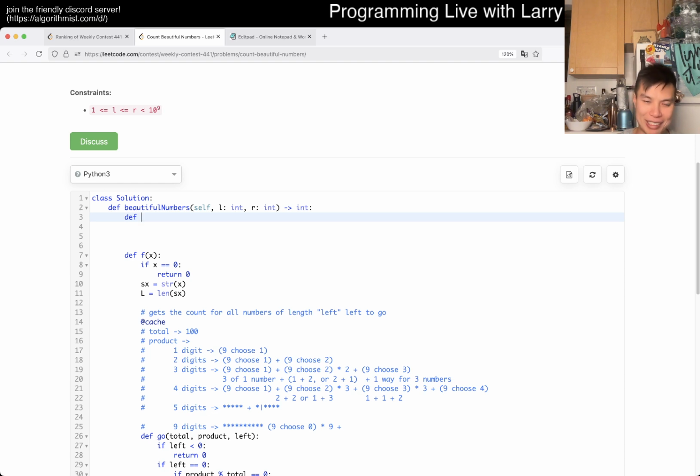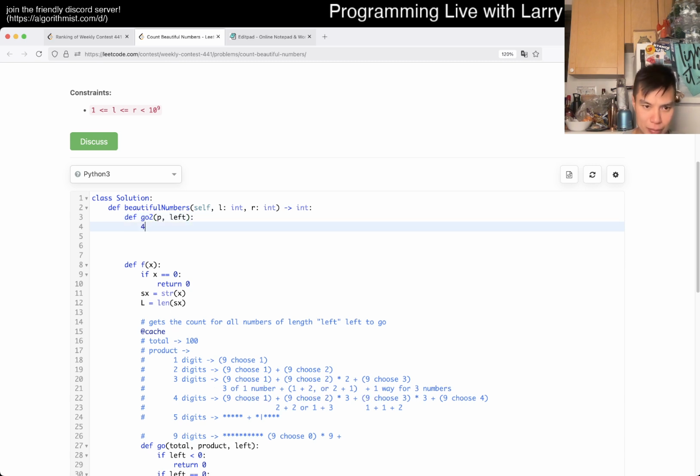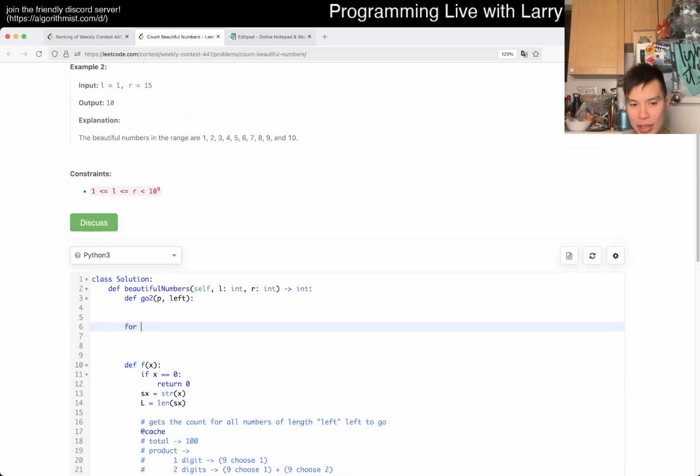So maybe we can write another one. Here we have digits left, and then the current product, right? So we can just write it. If we really want to know the exact number, we can. It's just that I wanted an intuitive thing, right?